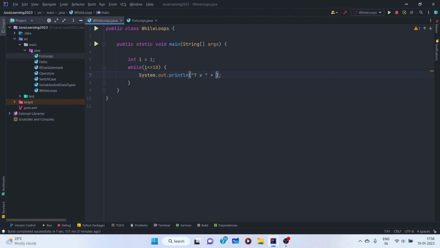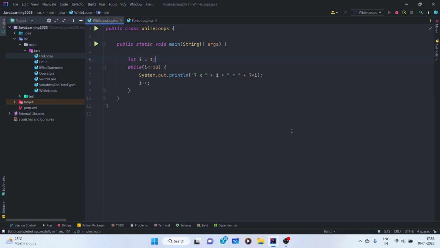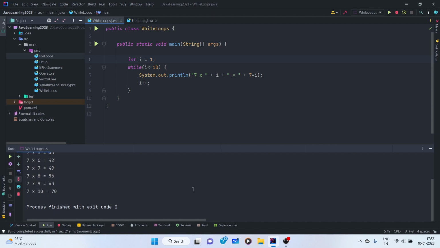I'm trying to print the table of 7 and I increment i by 1, right? So let's do this. If I run it, I get the same result, right?